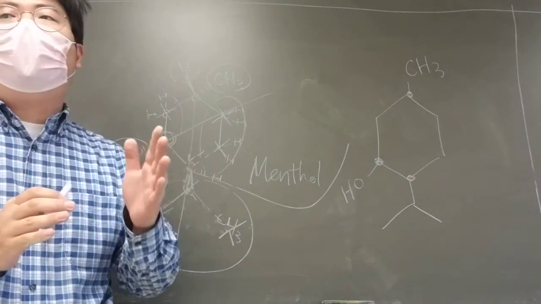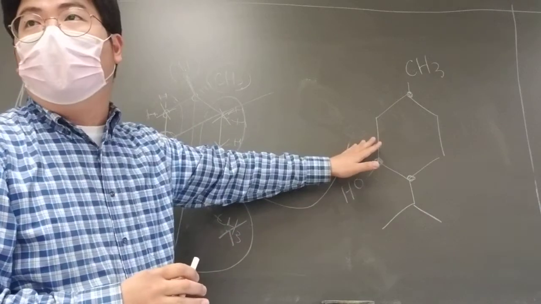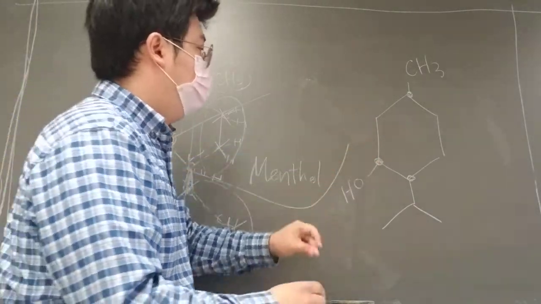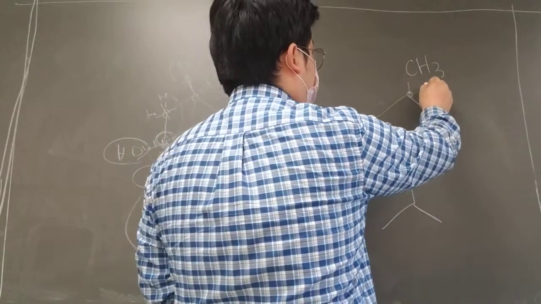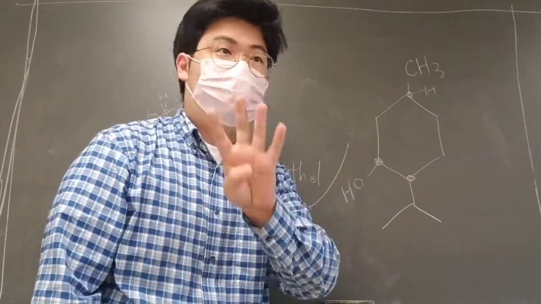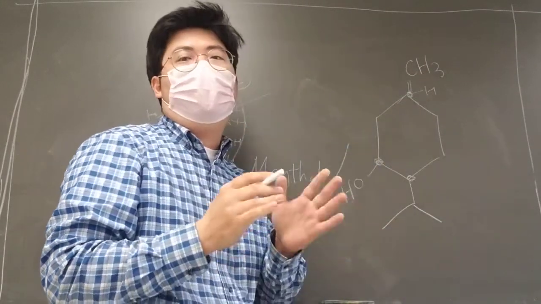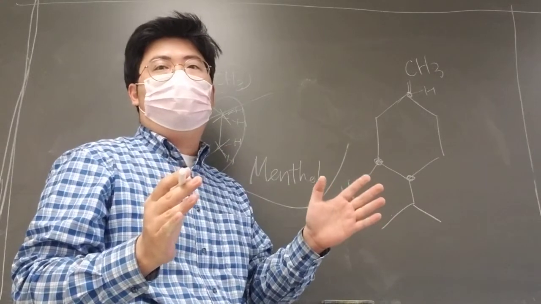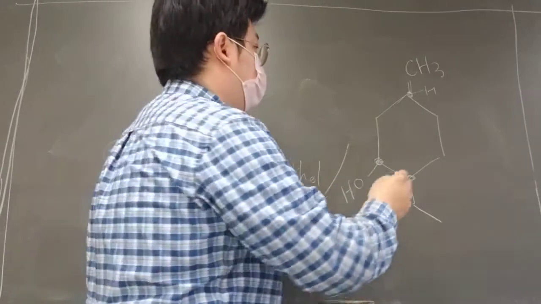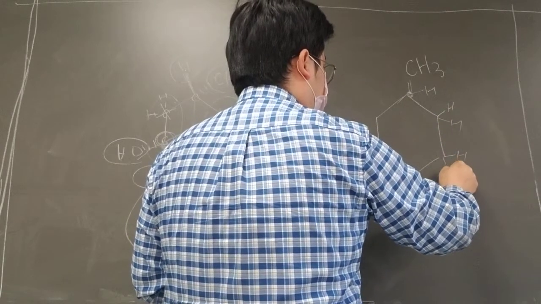The most tricky part of finding a chiral center is finding the hidden hydrogen. We don't normally show the hydrogens in the skeleton structure. But you can always assume there's a hydrogen here, because this carbon should have four bonds for sure. So 1, 2, 3. There has to be one more with the hydrogen, it's just not shown in the structure. Same here: 2, 2, 2, 2.